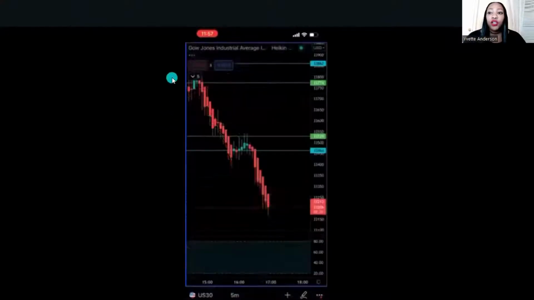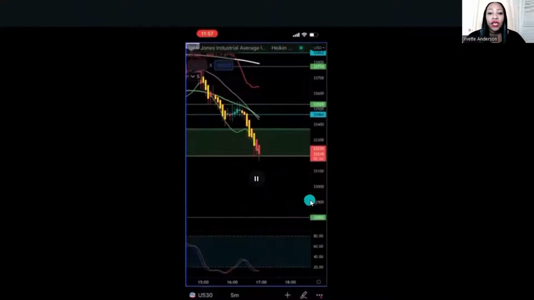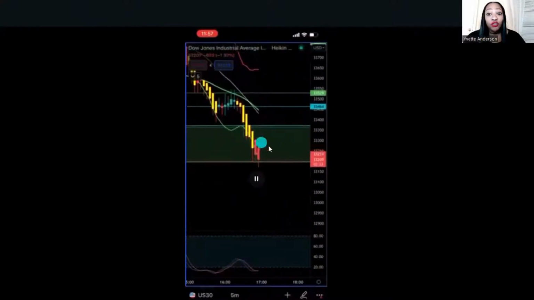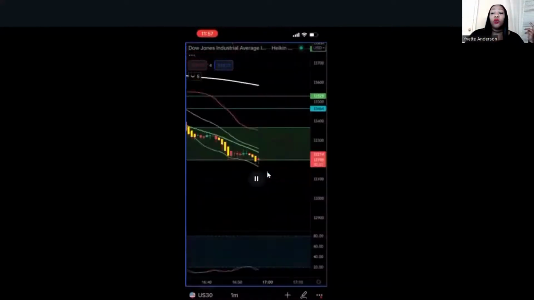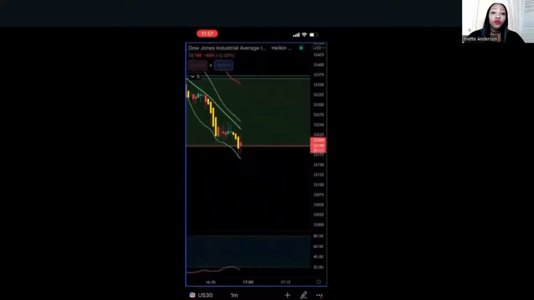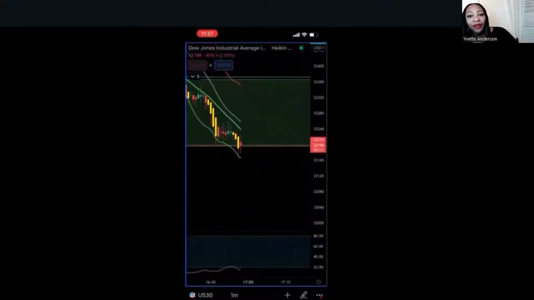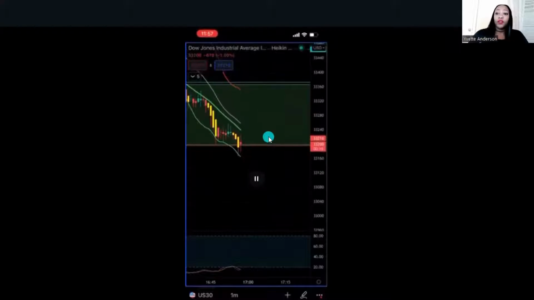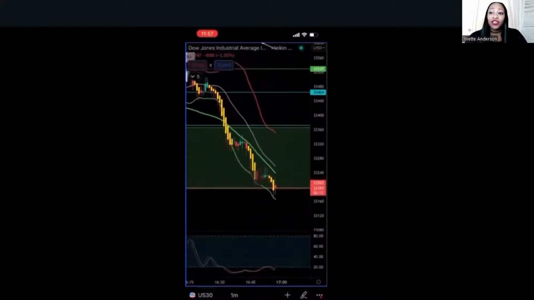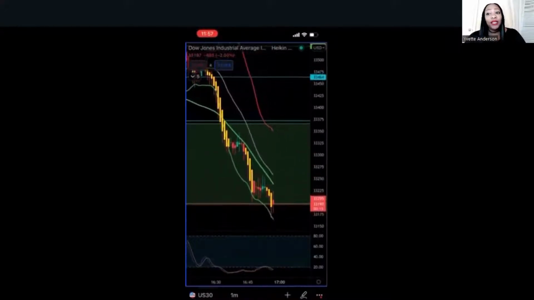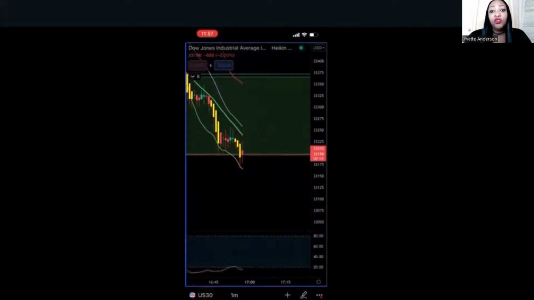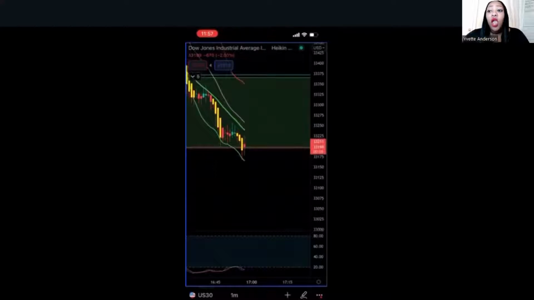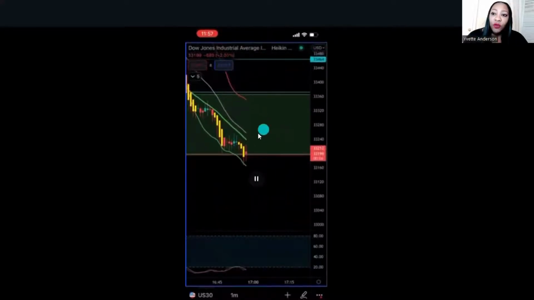I also put in a trade on gold, guys. I do trade gold sometimes. As you guys can see on my screen right now, this is the rectangle that I showed you guys where I highlighted where I wanted to get in my sell, which ended up actually falling through for me. And then you guys will see the gold pop up shortly, and the gold is actually buying right now because of the Ukrainian war. A lot of people are pouring their money into gold, and as you can see, US30 is going down. So those are the trades that I'm currently in.